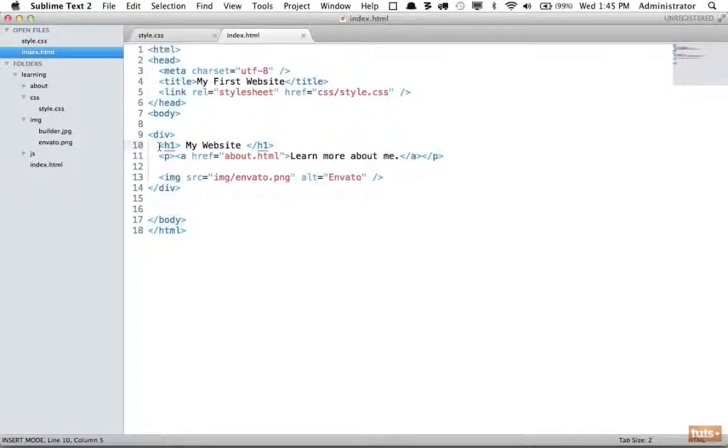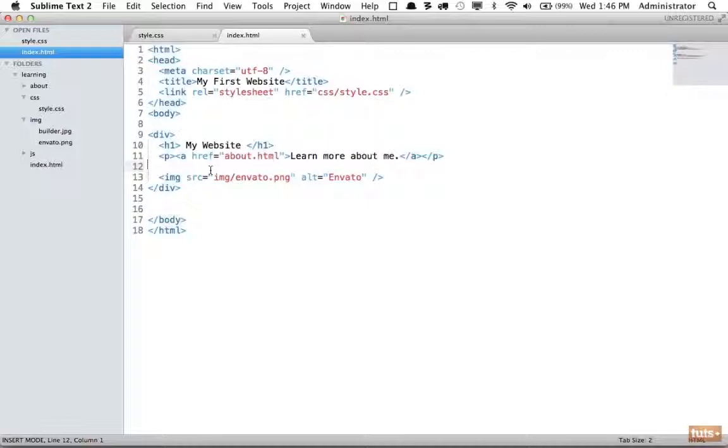When you wrap any number of elements within a div or a bucket, you're saying, I'm going to put all of this stuff within this bucket. That way I can easily move it around when I need to, and I don't have to pick up each element or each toy or each item one at a time. I just pick up the bucket and move it around or position it however I need to. This is the only purpose of a div, to assist you with positioning or styling your content.